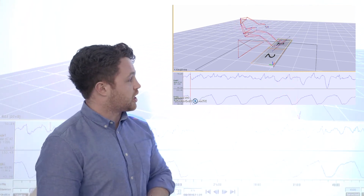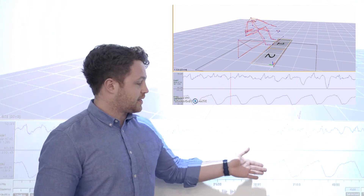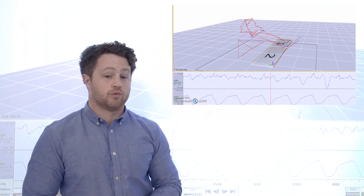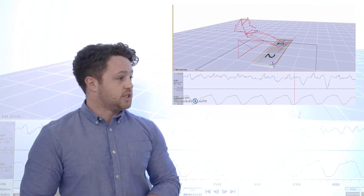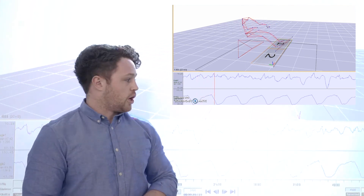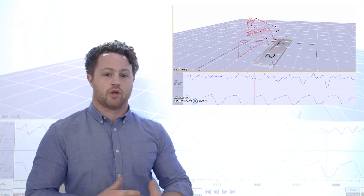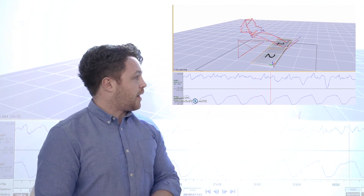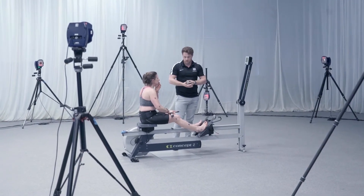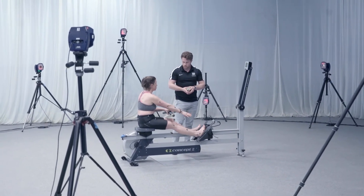Using the motion capture system, what I've begun to quantify is her left ankle range of motion versus her right ankle range of motion. The first thing you can notice is about two degrees of range of motion on the left ankle versus around 30 degrees on her right. This is very important in a rowing motion where she's using her hips, knees, and ankles. We can begin to inform things such as footplate design to see how she can compensate with equipment interaction, and also identify any changes in technique needed over three months at sea to avoid injuries and make the task easier.